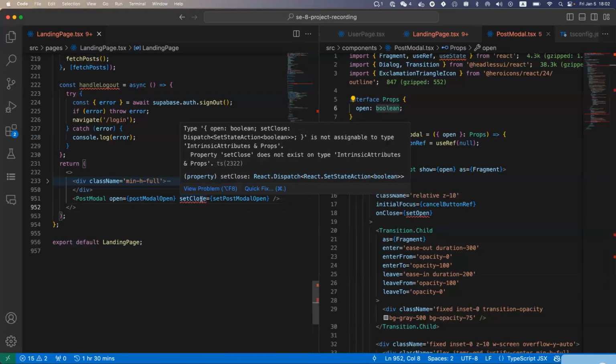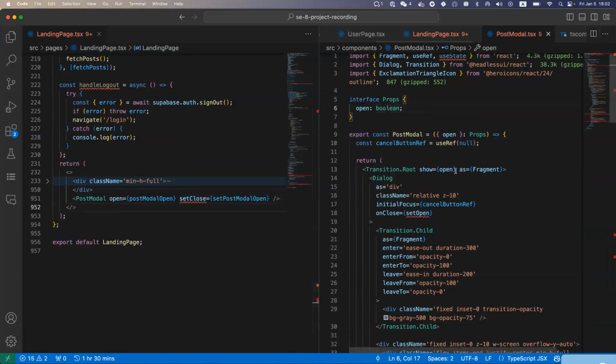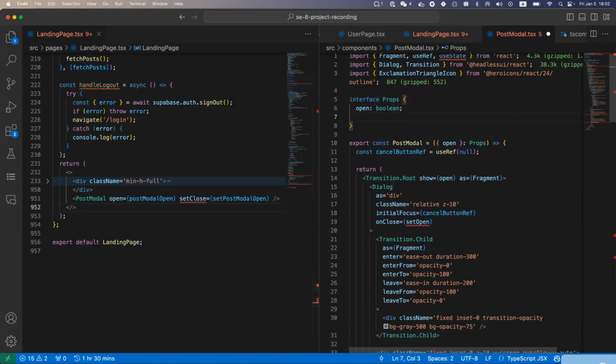Somebody? Yeah, Alvin? Anyone? I'll give you a hint. It starts here. What do I write here? Close? Did I call it close? I call it set close. And what do I write here? What is the type of this right here? Boolean. This is a function.